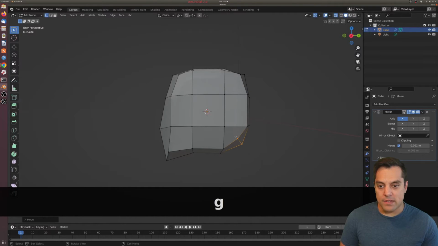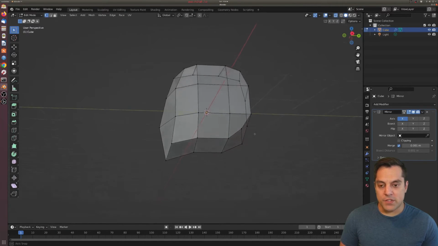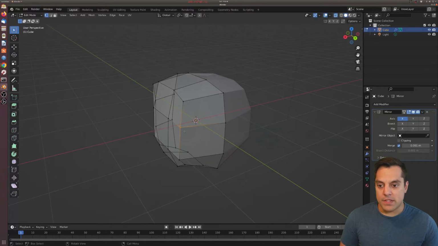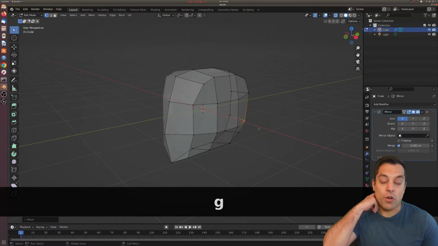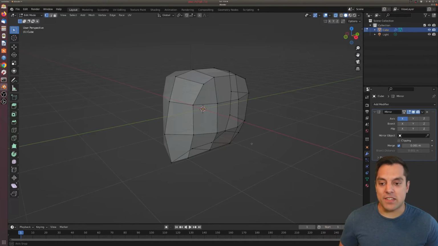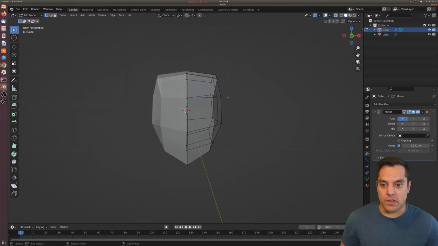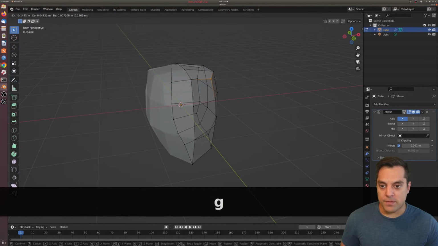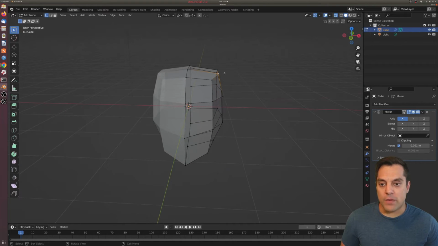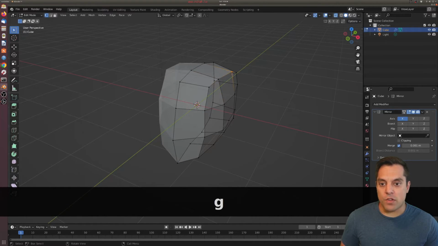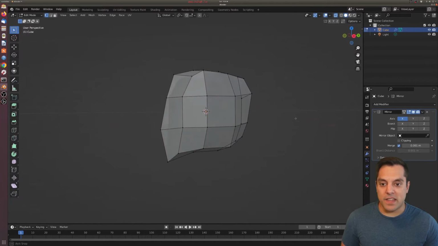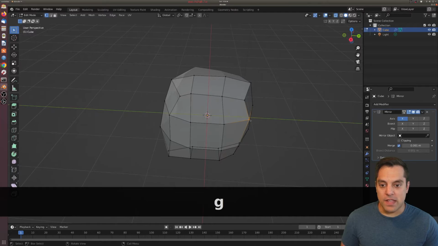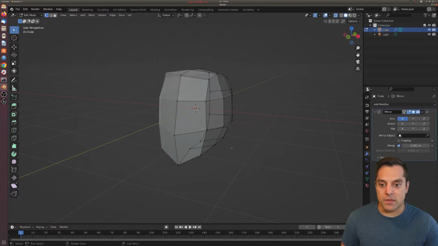This will be the back of the head. I'll move this here, and we're going to eventually extrude a neck from here. But let's just kind of keep rounding things out to give us something that looks human-like, or maybe even just like a helmet of a character or something, because we're not going to get into full detail with all the eyes and stuff, but just something reasonable here. And the more you play around with this stuff, the more you tend to create figures with more detail and sort of get them in a state where you like them. So again, you can play around with this all day, but we'll just get an approximation of a humanoid here.